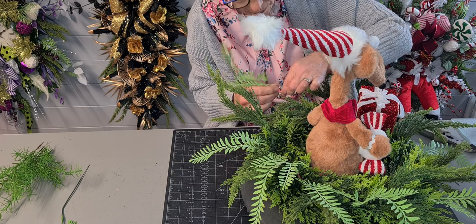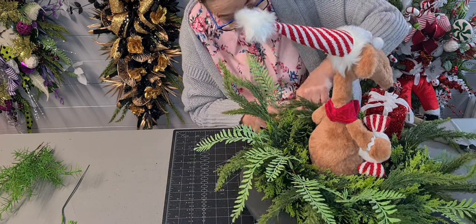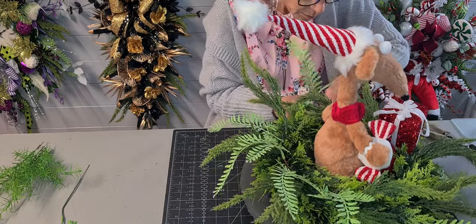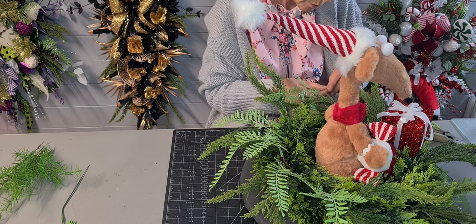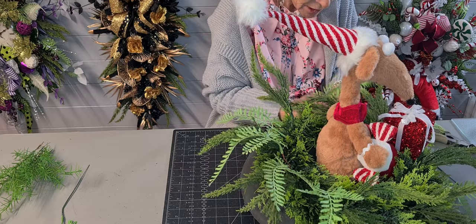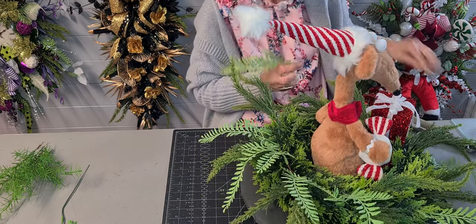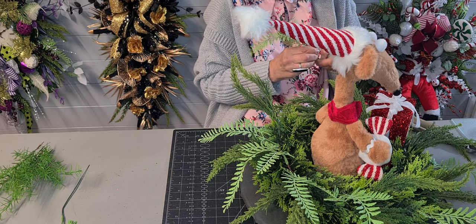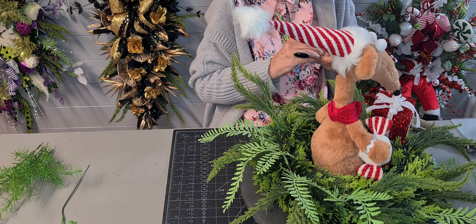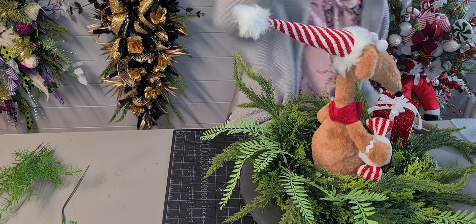No, let me just do that one again. Take the glue off around here as well. If it's misplaced or not gone where you wish that it would have gone, just pull it out, take the glue off your stem, and also take the glue off of your leaves on your wreath, because otherwise you're going to have a lot of glue and it's all going to become thick and clumpy.